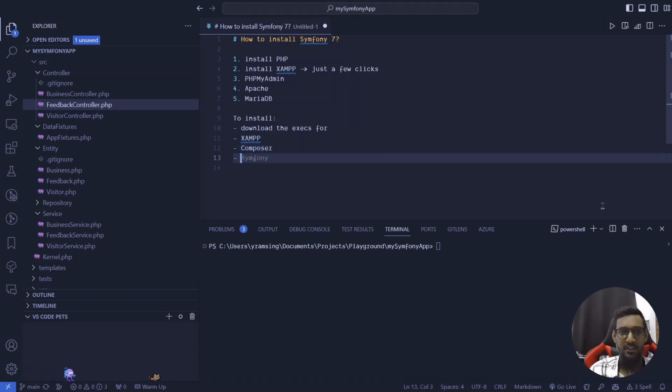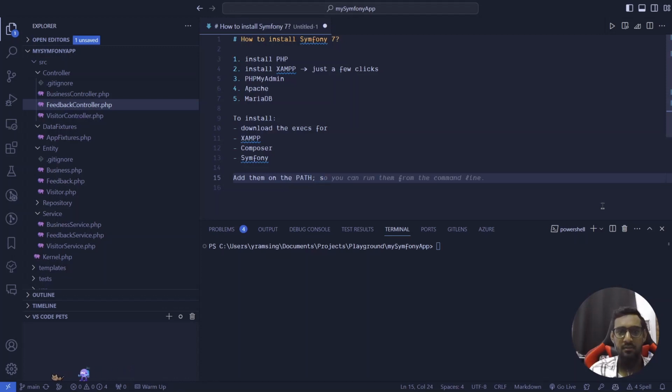For Windows, I'm using Windows right now, and for Symfony as well. Then just add them to the path. It's very easy. Just open your settings, your environment variables options, and just start with that. It's very straightforward.